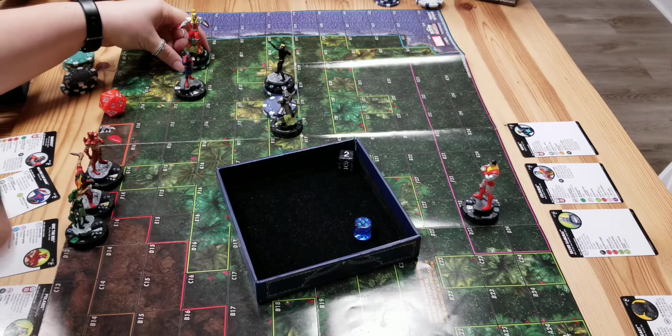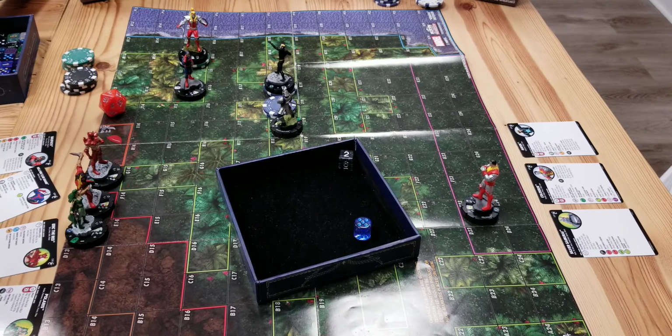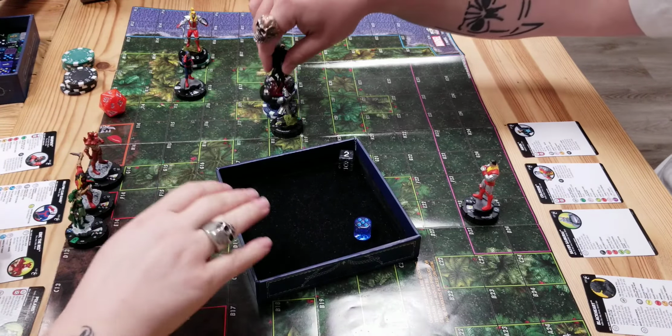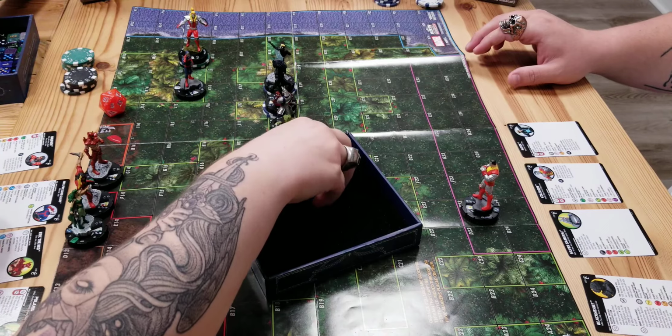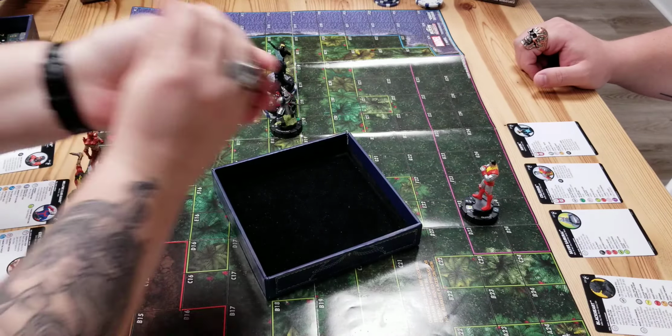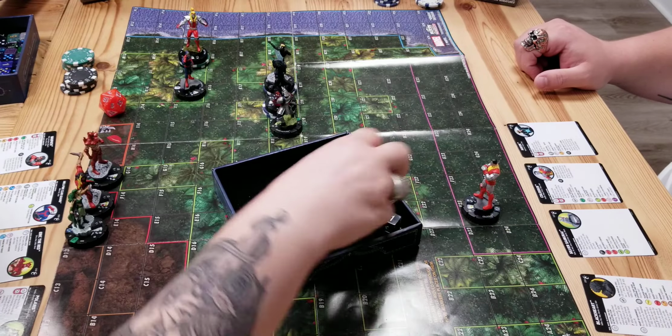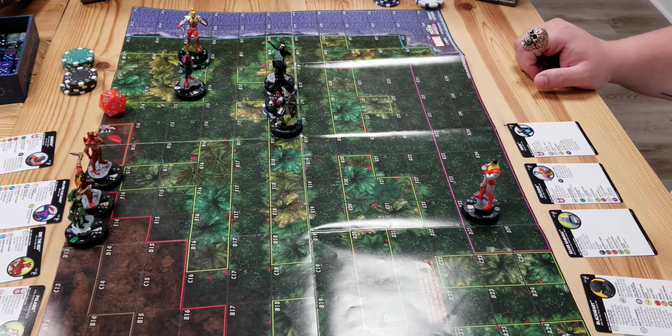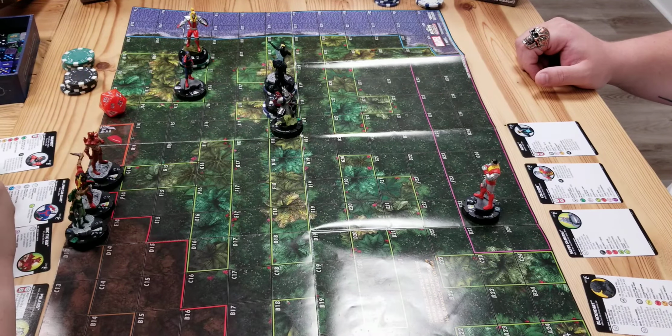For how much? 3. Reduced by... 3 exploit weakness. We don't reduce nothing. What? Oh. He is prob. Yeah, that's fair. Oh, he's not stealth, is he? No. That's a big old miss. That's a 4. Nice. All right. So that is cool.